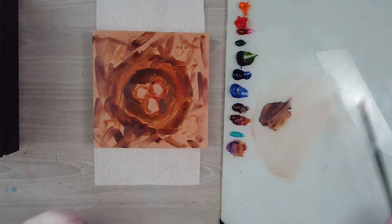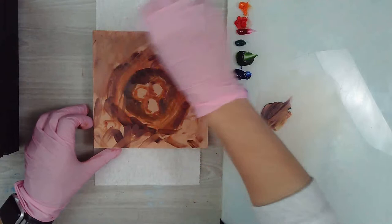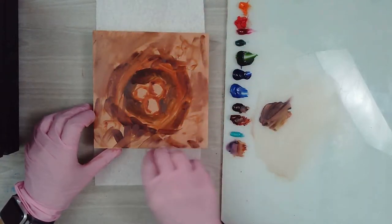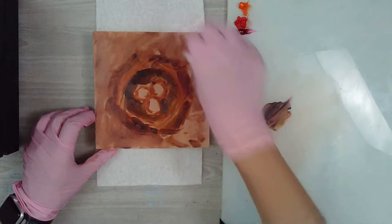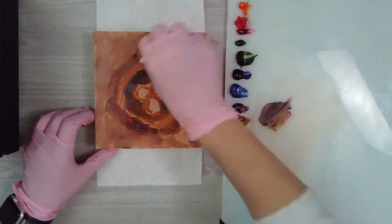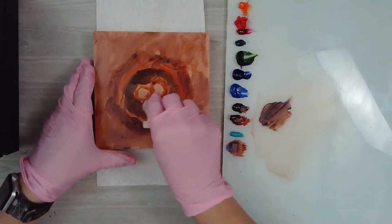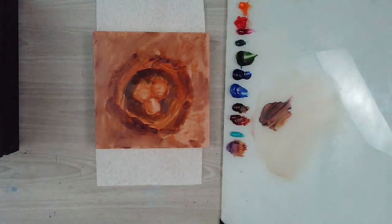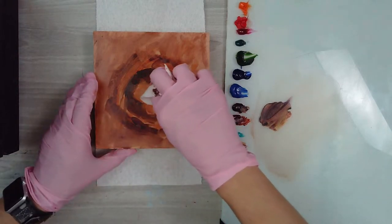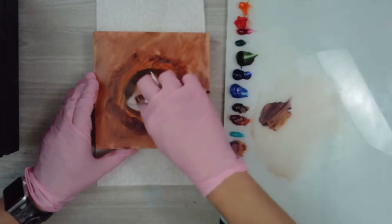So right now it just looks like a big mess, but trust me, it's going somewhere. Now I'm just going to wipe some of that off. That gives it a little more texture. I'm going to take my paper towel, make this little point, and wipe off where those eggs are going to go, because I don't mind it mixing in a little with the blue, but I don't want a lot. So I'm just going to reshape those and wipe off the underpaint a little bit there.